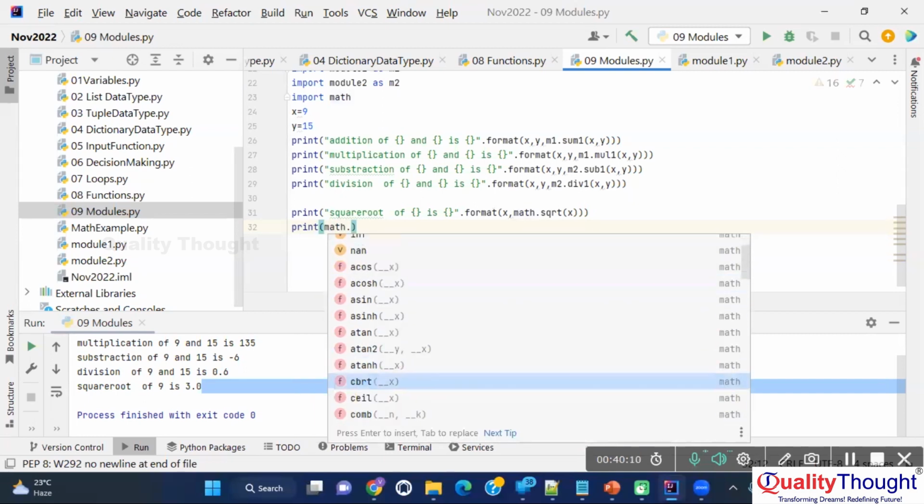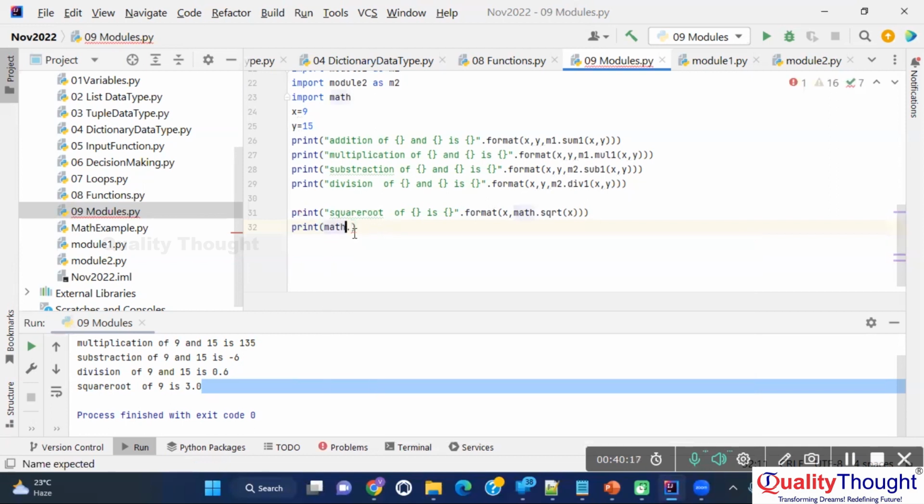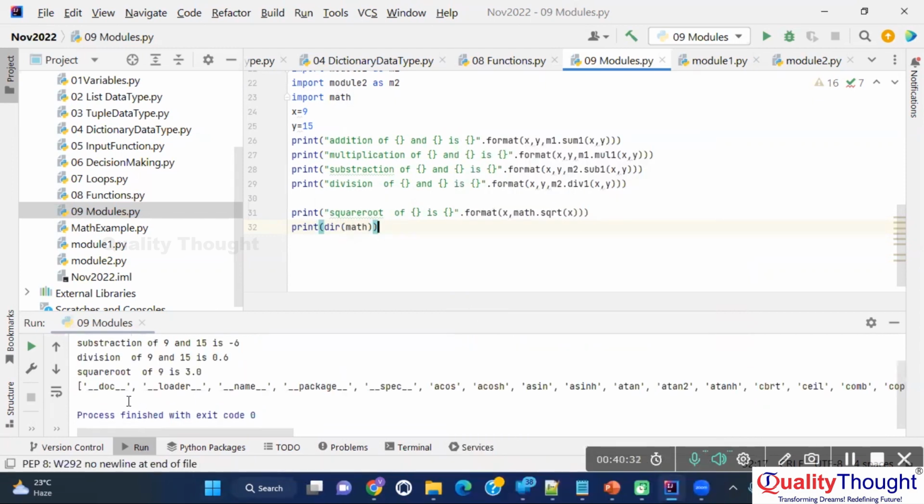These are all the methods which are there in my module, by using IntelliSense, it will give you. Let's say I don't have IntelliSense, then dir of math. The dir function will give me all the methods in that particular module. So these are all the functions.